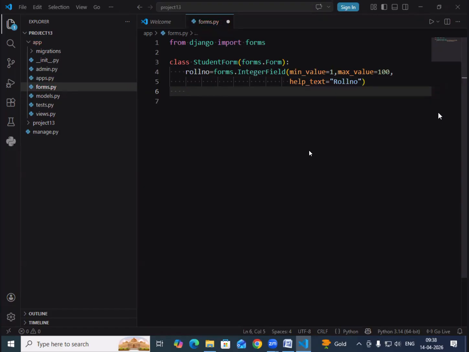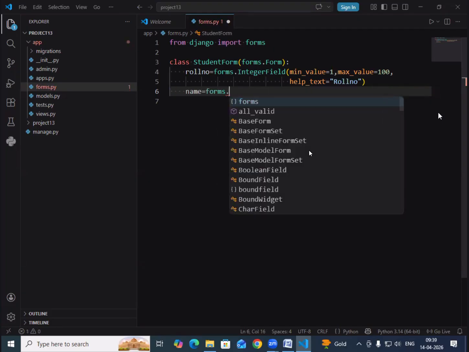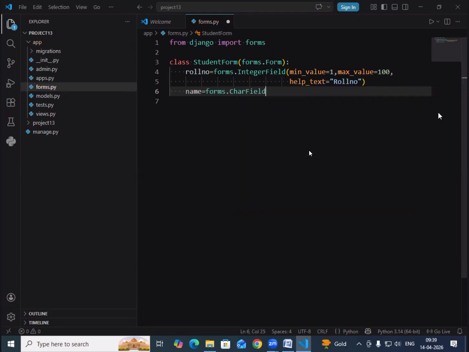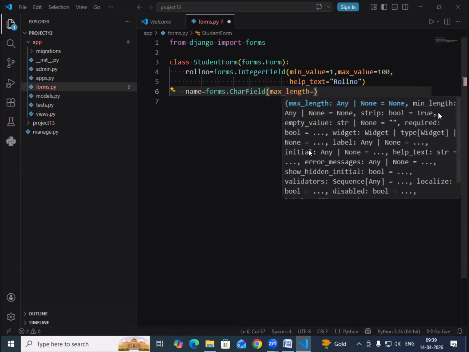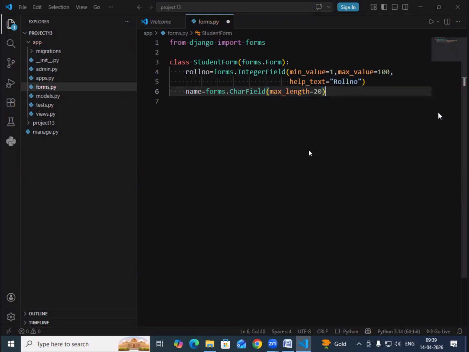The next one is name, the student name. I'm saying forms dot CharField. Now this is also HTML validation. The maximum length I've given is 20.